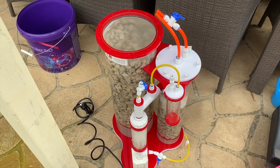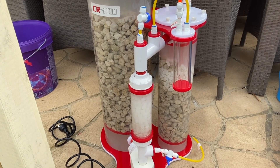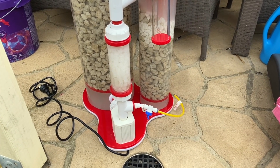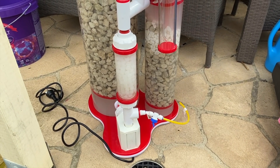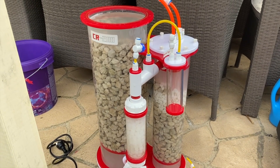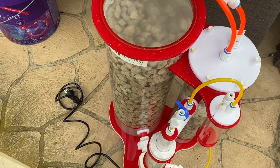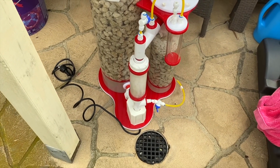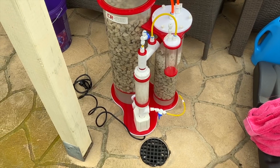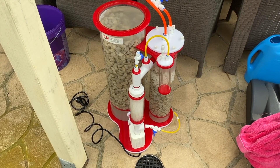Alright, just a quick update — it's one of those things where you've got to do as I say, not as I do. I initially put this in position and started filling it up, but I forgot that this little inlet here was not blocked off, and it just started pouring water out everywhere. So I quickly chucked a tap on it, took it outside, and filled her up with water, and now she is leak-free. But it has pointed out to me just how milky the water has gone. So what I'm going to do while it's out here is open that tap up, drain her out so it's empty, then put it back in position and fill it up with some clean water again — and that'll count as a rinse of the media.